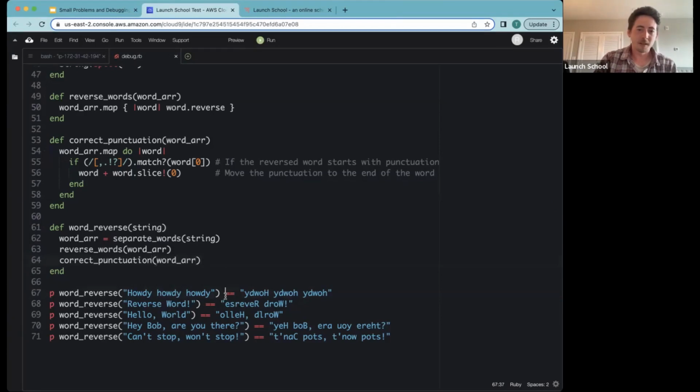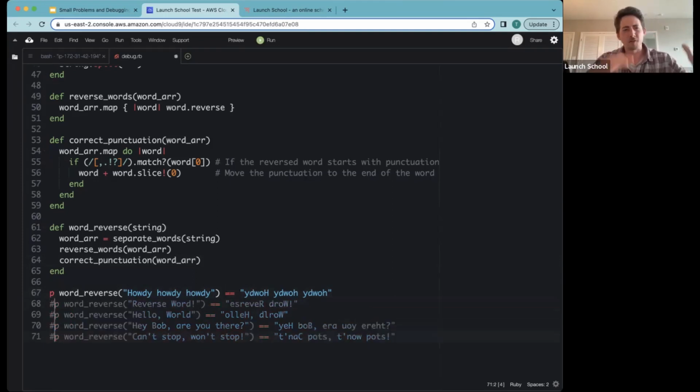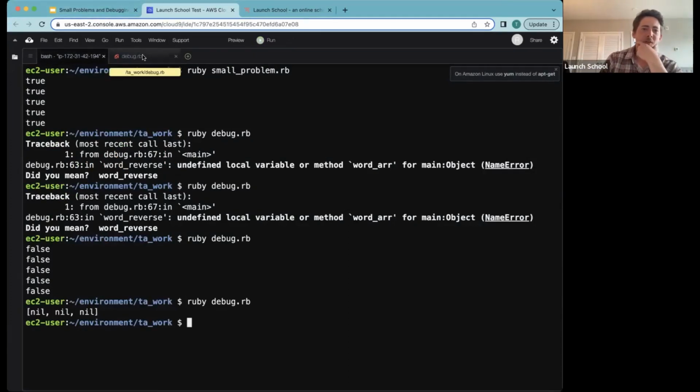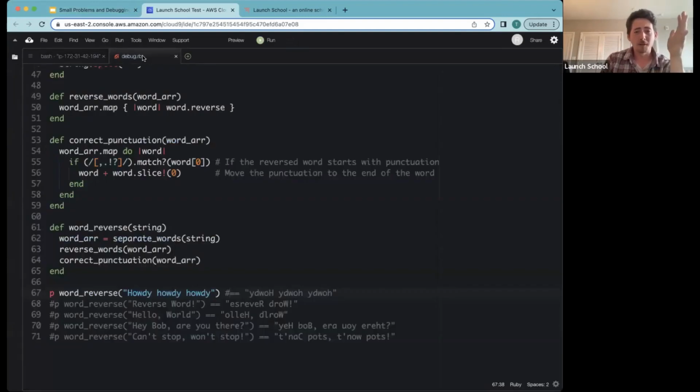Okay, I have an idea. Check the return value, print the return value, output the actual return value, isolate the error, totally, yeah. So what we want to do is let's kind of just work through with one at a time here. That can be helpful. So otherwise you just get all of this output that's kind of hard to keep track of. And we can just say, okay, well, I don't want to print the comparison, true or false. I want to print the actual return value. So what is my method giving me? It's not giving me what I want. What is it giving me? An array full of nils. Well, criminy, that's not super helpful. Okay, but it's better than false.